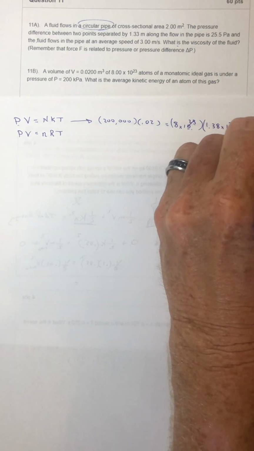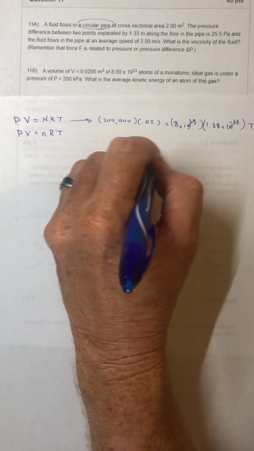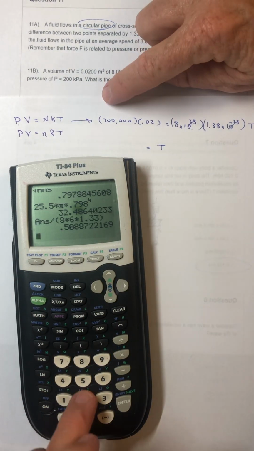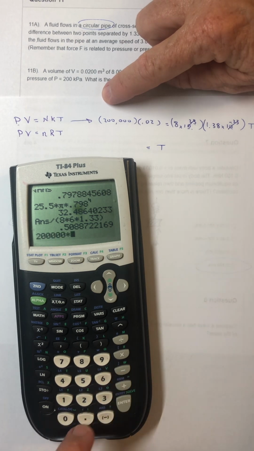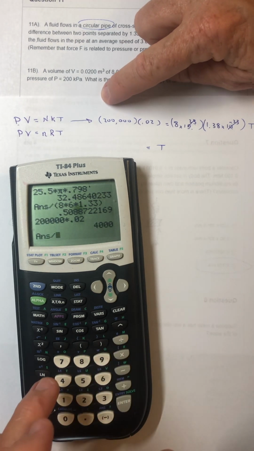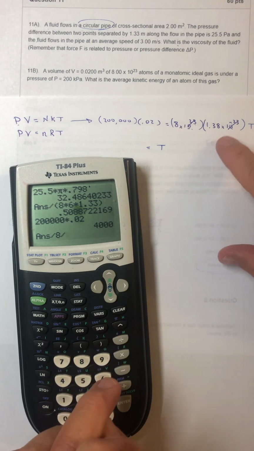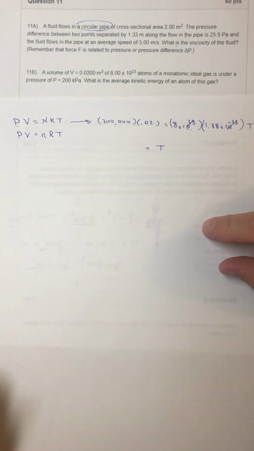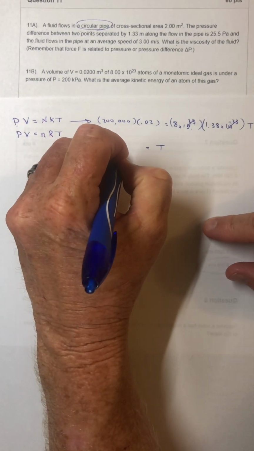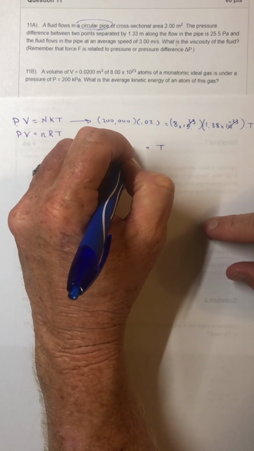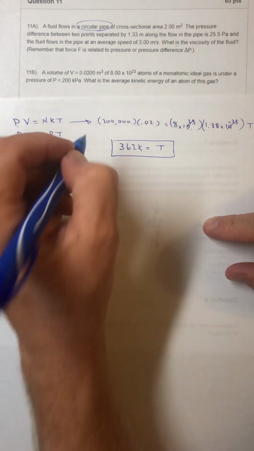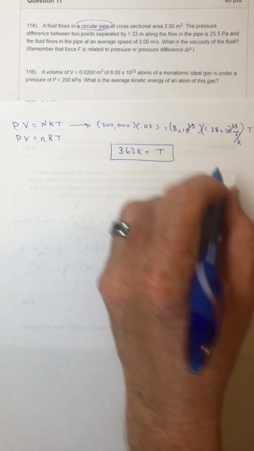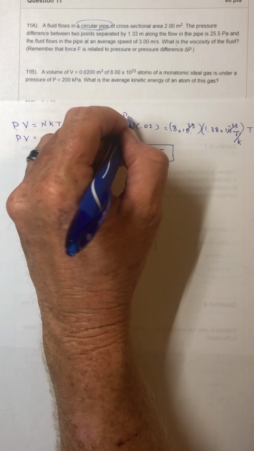And then I'll get the temperature. So there's the first calculation, where I take the 1,000 times 0.02, maybe hit enter. I would divide that by an 8. I'd also move this over and divide it by 1.38. And so this is going to tell me I have a temperature of 362 Kelvin.